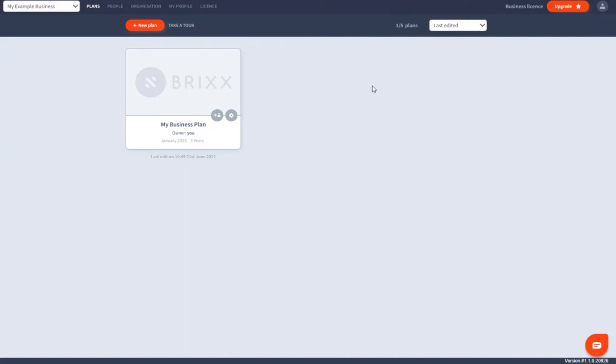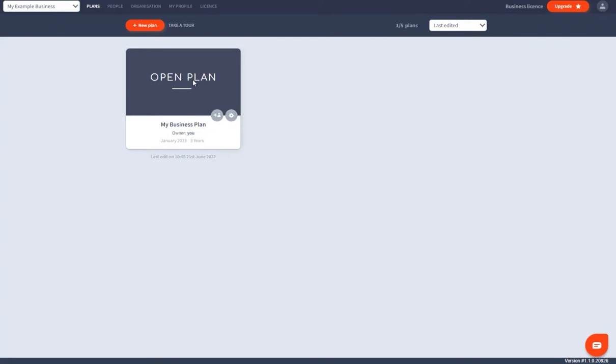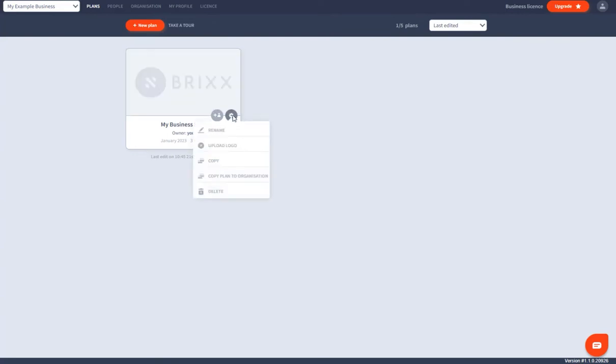This is where all the plans that I build are stored. Currently, I'm on a business license, and this lets me build 5 plans. There are a few other different types of license in Brixx, such as Essentials, which says you build 1 plan, but I'm here on the business one today so that I can show you some features like copying plans and also making longer plans. So I've got an existing plan here that I've got in my account already, and I can do a few things with this cogwheel, like upload a logo to it, or copy it, or indeed delete it and rename it. I'll show you that a little later on.